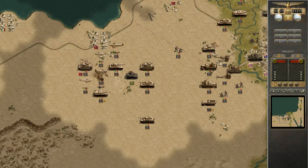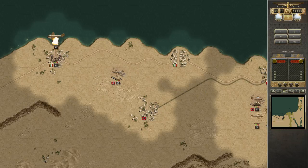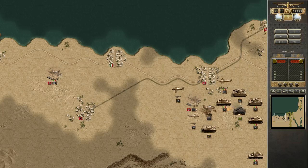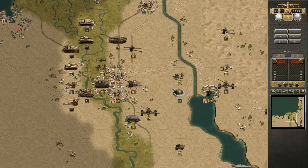Interesting. I could have easily lost that infantry unit there, but luckily we didn't. Again, not great, but not terrible. Anti-aircraft unit destroyed. Oh, it did kill me. Still can't get that 109G to kill anything, really. Take down that Spitfire pretty much the hardest way possible, looks like. But we did manage to get him. He did deal some pretty significant damage to our aircraft. But we do have some anti-aircraft of our own now, so we're going to get some hits on him before he even hits us. He's sitting over Cairo right now.